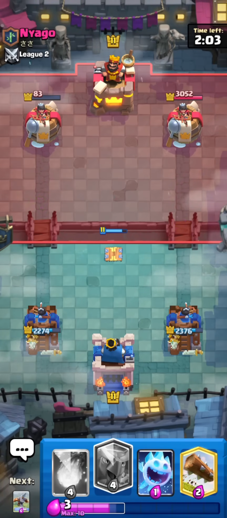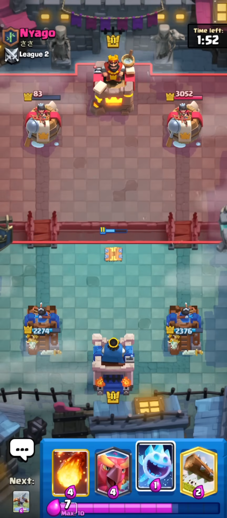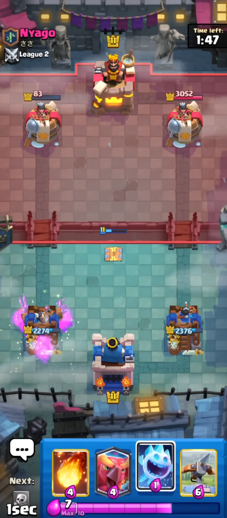Because of the Phoenix. So basically, if my opponent rocketed there, which is the most basic response against an Xbow, I think he could have clipped the Phoenix, but then the Phoenix would have respawned, and he would have had to commit even more. So I think he just wanted to avoid that entirely. So yeah, I was looking away when he threw that barrel, but it's fine.